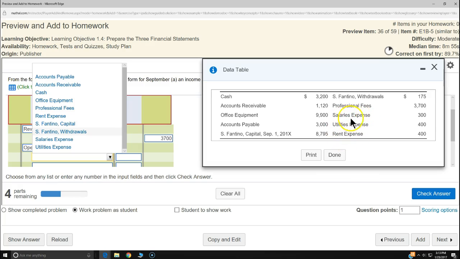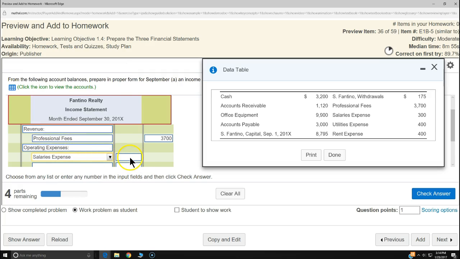So we paid $300 in salaries and $400 to the utility, gas and electric, National Grid, whoever, and the rent landlord got $400. So we can take them just as they are right here. Salaries expense, we can list first.